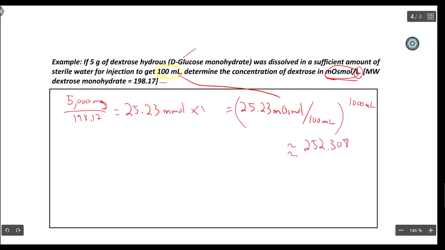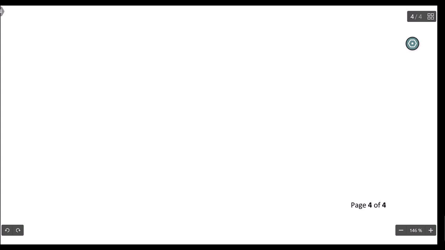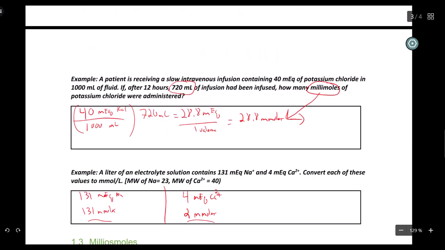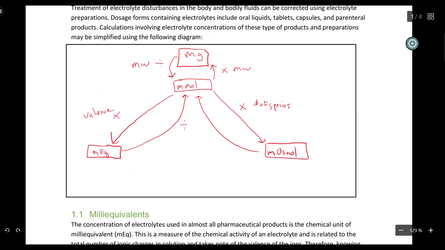For these types of calculations, it is in your interest to look at this little diagram that I think is very helpful and will get you through them very quickly and easily, and also shows you the difference in terminology. If you would like a more formal definition, or want to do it in ratios or proportions, it's easily found in the text for deeper knowledge. All right. So once again, this is pharmaceutical calculations. It's the most important class because it is the only one that counts.